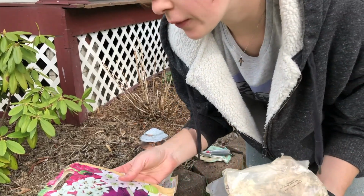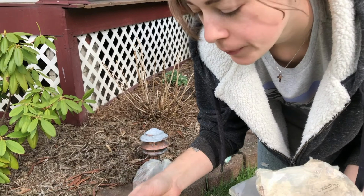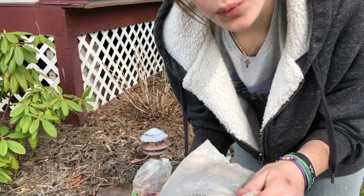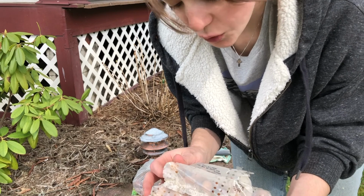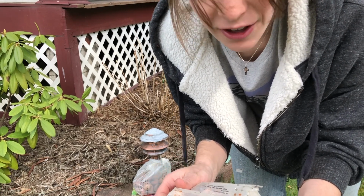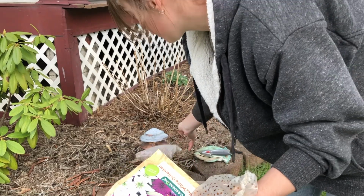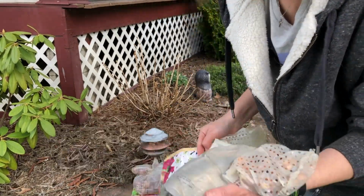Okay guys, so the bulbs that we got in the white and purple collection are, I got three white lilies, one purple dahlia, 26 acidanthera, I think is how you pronounce it, and then 10 purple gladiolis. So I'm just gonna mix the gladioli bulbs with the other gladiolis that I got. And then I'll figure out where to put the rest of these.